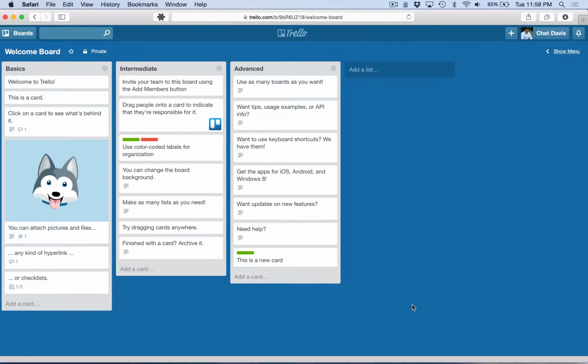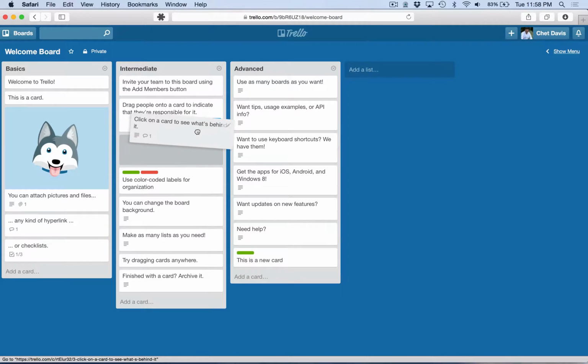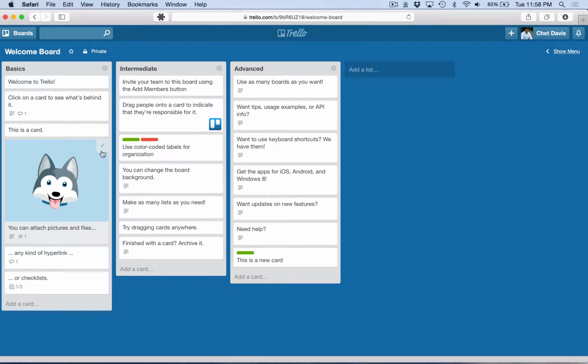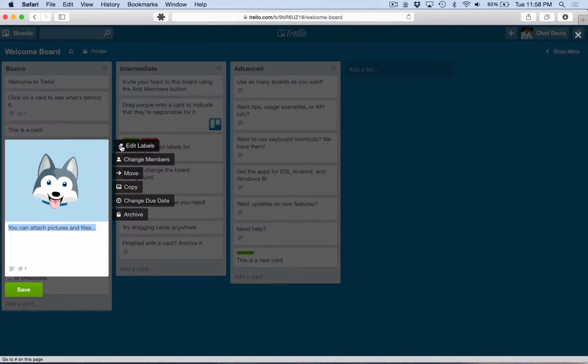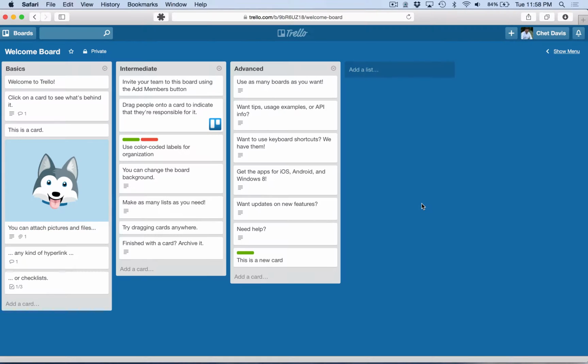Here's a sample one. As soon as you launch into Trello the very first time, there's a couple of welcome boards to give you an idea of what's possible. So you can have what they call these entire boards, and each board has its own card, and a card can be moved from board to board. In each card, you have the ability to put in text. You can even add pictures. You can add files. You can drop files on there, complete files, URLs or website addresses. So it's a really cool way to kind of keep a project going.